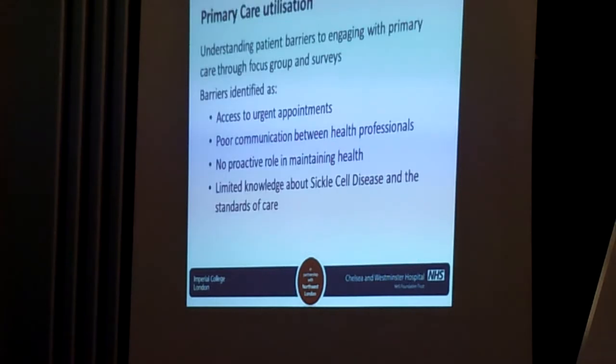So moving on, as I mentioned, what we also want to do is understand the patient's barriers to using primary care services. So we held a number of focus groups and surveys with patients with sickle cell and their carers in North West London, and this was where the Sickle Cell Society was particularly useful because this approach wasn't academic, so it wasn't the NHS that were asking these questions, but it was through the society, and it was their support that helped us get a range of stakeholders, which I guess they'd be called hard to reach people, but we managed to do this.